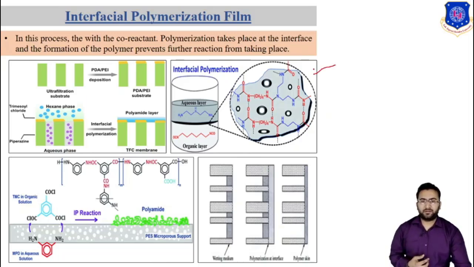This process is shown in this figure, where the aqueous layer is used and this one is the organic layer. At the interface of both solvents, we will get a membrane. Due to the reaction between this aqueous layer and organic layer, we will get a porous membrane. The gaps between the bonds of this membrane are the pores, so we get this pore size due to the gaps between the bonds of the aqueous layer and organic solution. So this is all about the interfacial polymerization process.